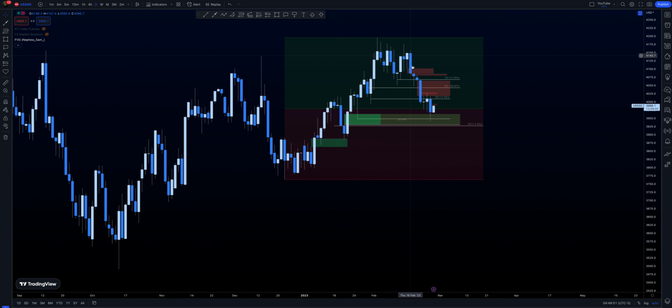Now, at the moment, this really doesn't have a pullback. This is really just one daily run. So we've got all of this as resistance before we then come back up to rebalance this, which would be more of a complex pullback to then trade lower. At the moment, because we've got this bullish move higher, we know that on the lower time frames, like the 1 hour, the 4 hour, the tide has turned.